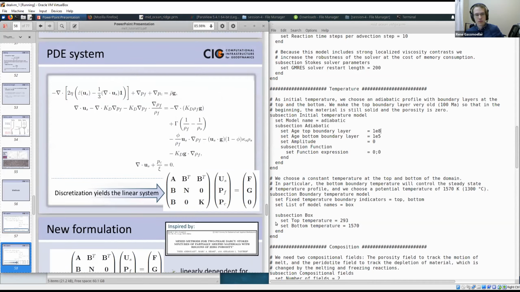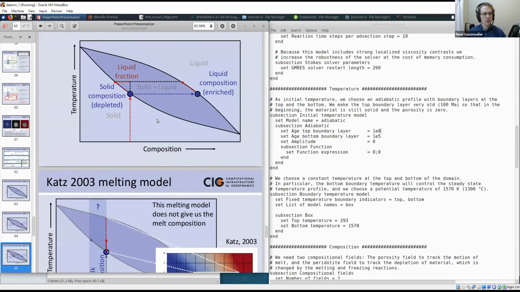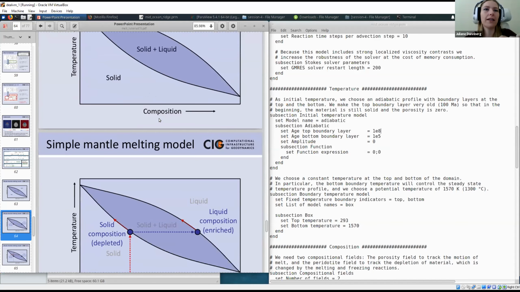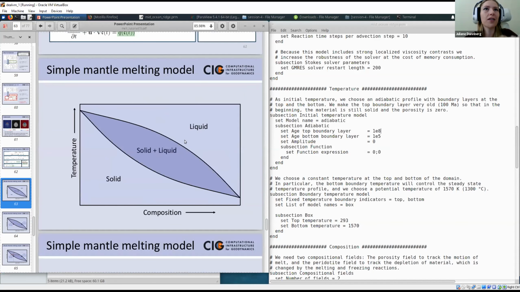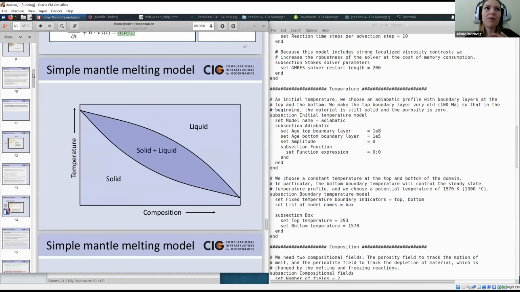I didn't expect so many questions, but I have some slides where I talk about the melting model. The only thing I want to say right now is that the melting model we use for this model is really simplified. The only reason for that was that Katz 2003 is a really popular model that lots of people use in general in mantle convection models, so that was just the first one that I included in ASPECT.